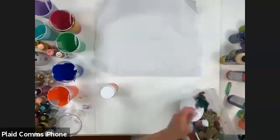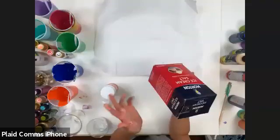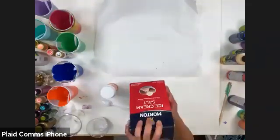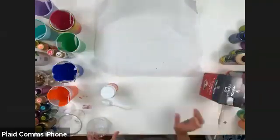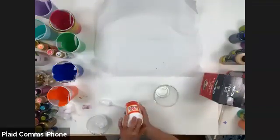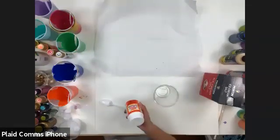So we are going to, and I'm just going to use a plastic cup again. And we are using just everyday ice cream salt. And this is really great right now because of summer. You can get this at any of your local grocery stores. They should have it right there. So we're using rock salt, a plastic cup, and then we're using Mod Podge gloss. Mod Podge gloss works the best with this. You could use any formula, but I like the gloss because it has that really good shine when you mix it with the glitter.